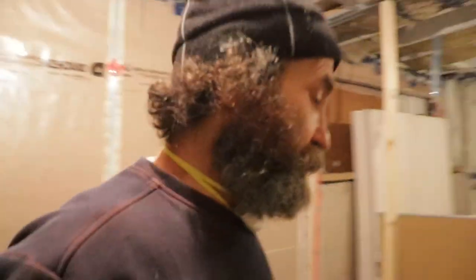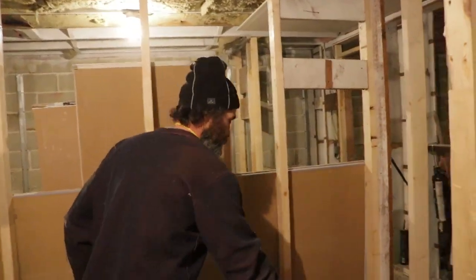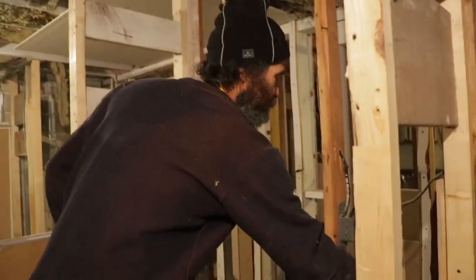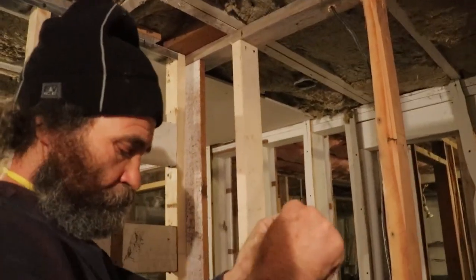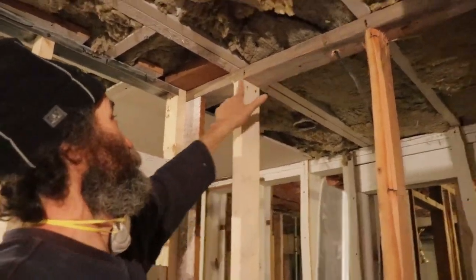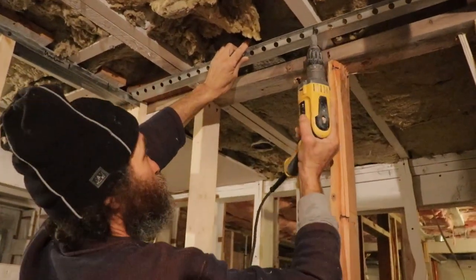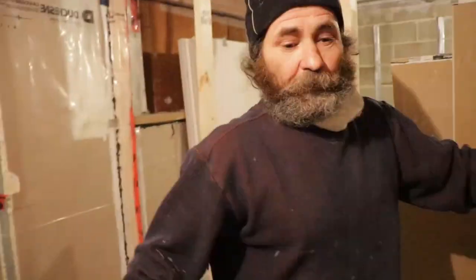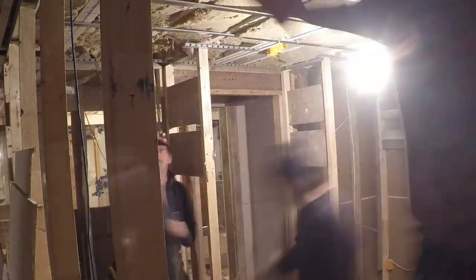And this one here on the other end of the room, I'm just gonna show you guys, and then we're gonna do the whole thing pretty much the same way. We just cut them up, like you see the joists, they are all marked. Let's work!